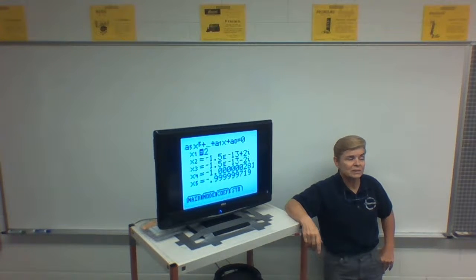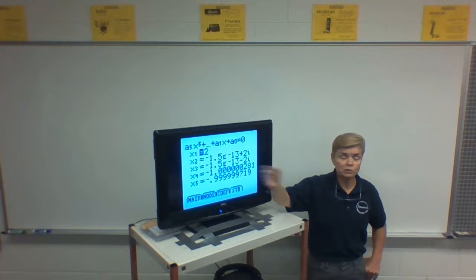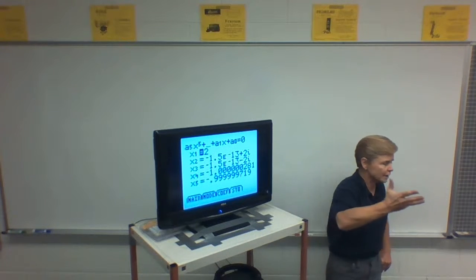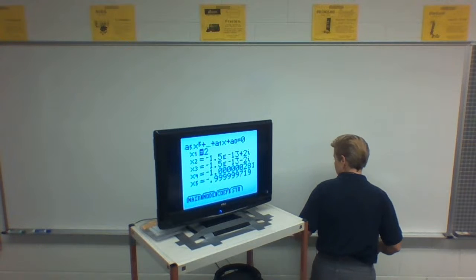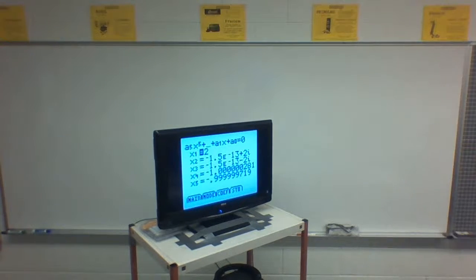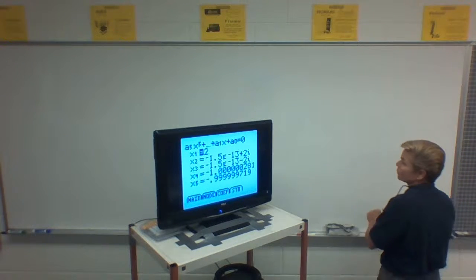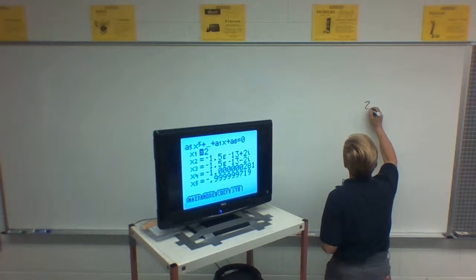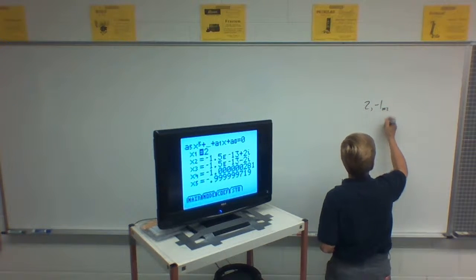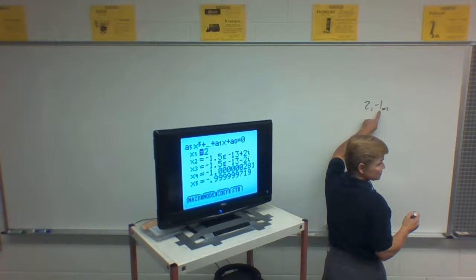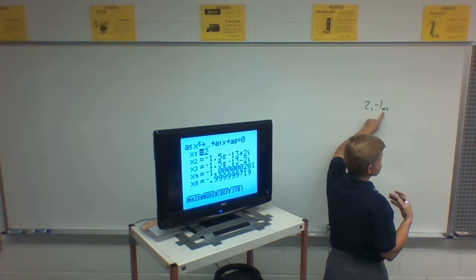And since that was nice and clean and not irrational, you can just write these solutions down and move on. This is how you would write them, so that you understand what your calculator is telling you and you know how to report them. It's going to be 2, comma, negative 1, multiplicity 2, or in Big Ideas Math, they may ask you to write this twice. For me, this is fine.